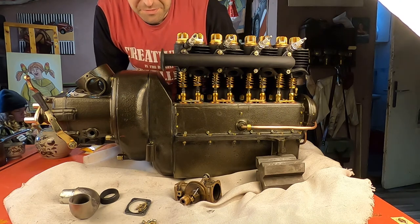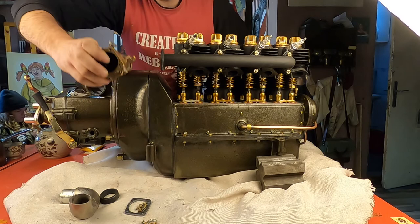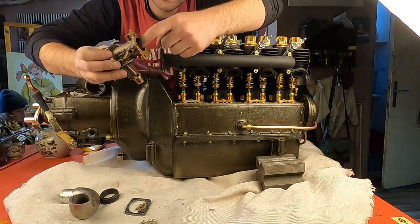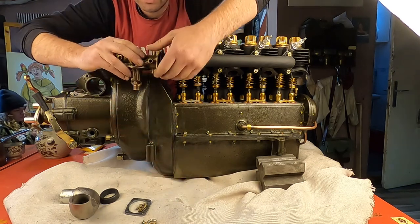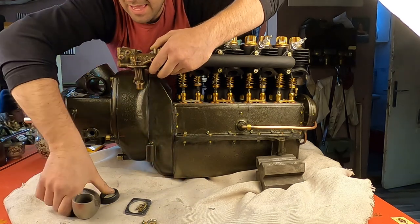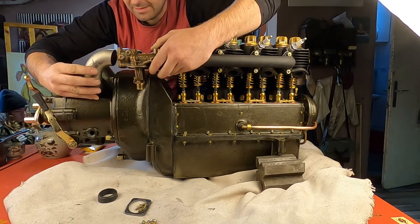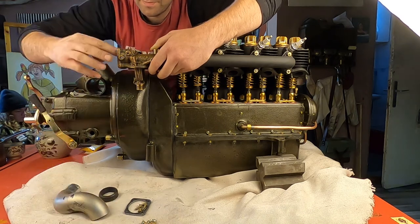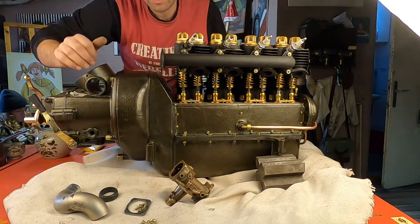Good morning from Brașov, Romania, fresh energy. Today, what I want to do is mount just temporarily the carburetor. I'm still waiting for the intake to be machined, for the venturi to be machined, so I cannot mount it. And to finish up this air intake here, that is taking the air from the filter to the carburetor.